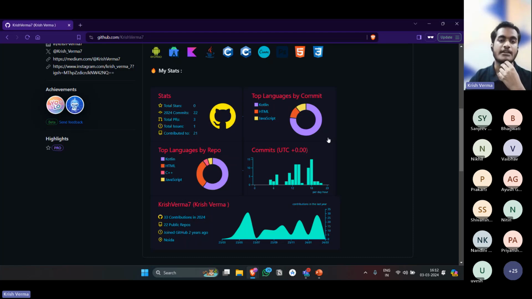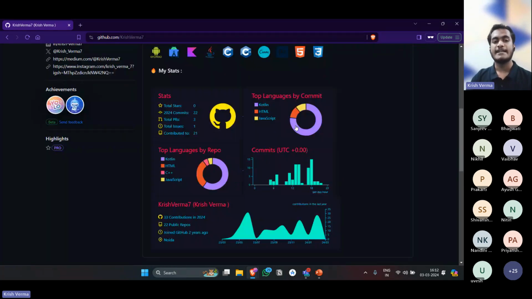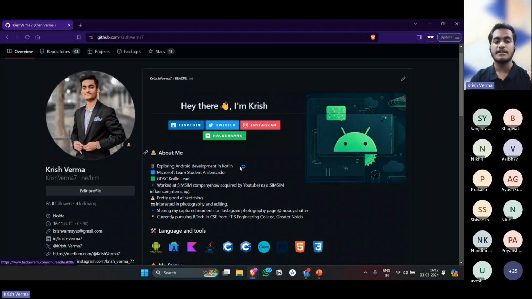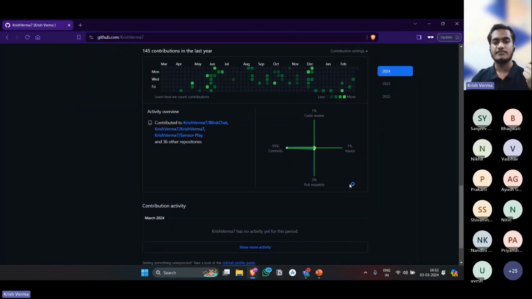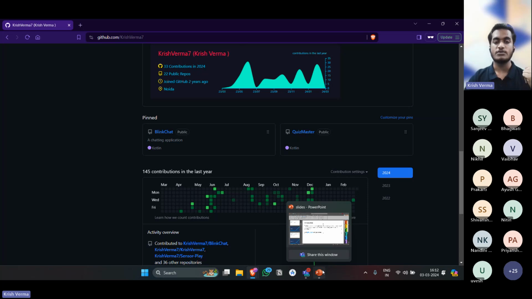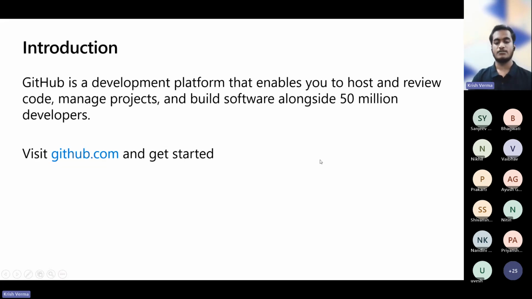This is from an API. There are various tools from which you can create a README file that automatically detects your current developments or your current contributions, and according to that, they create these kinds of things. And these are some charts of contribution. So yeah, that's how you create your GitHub account and use it. So let's get back to the slide. That was all about the introduction.